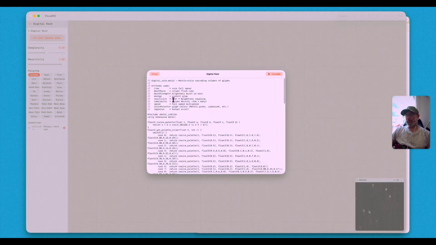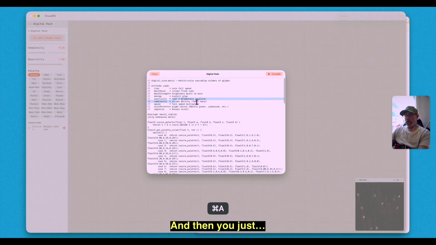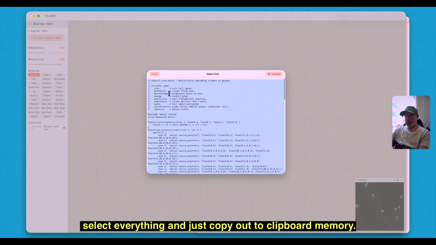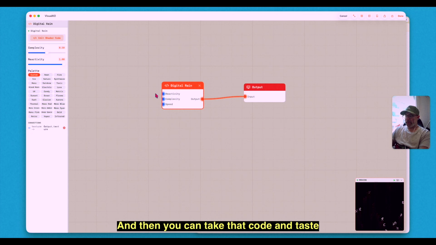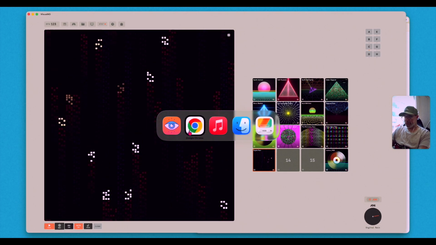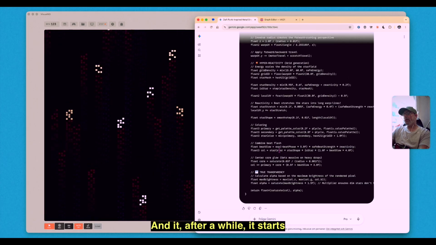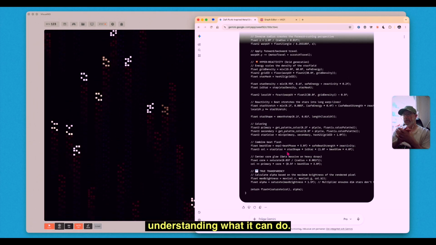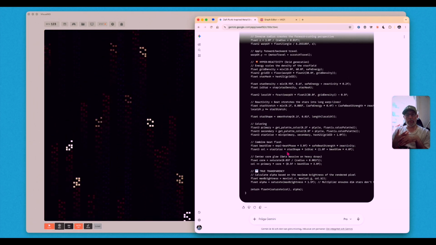Edit shader code, and then you just select everything and just copy out to clipboard memory, and then you can take that code and paste it onto, for example, Gemini. So I have already done that, and after a while it starts understanding what it can do.